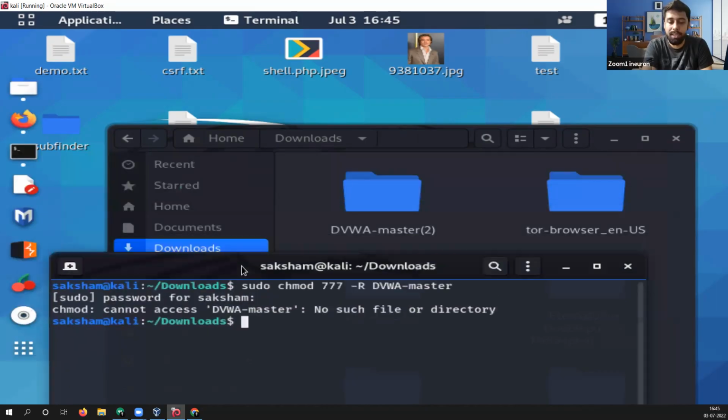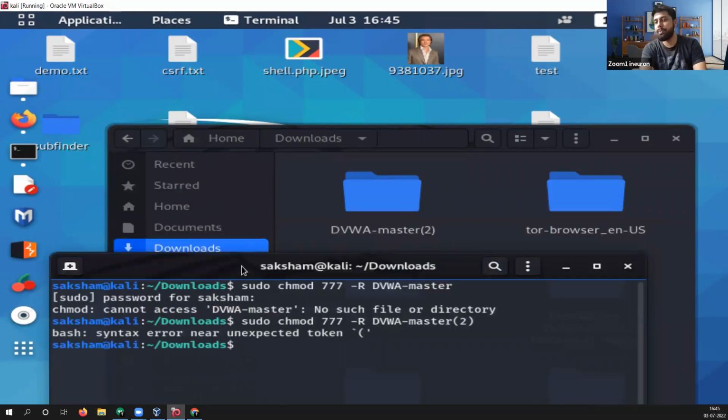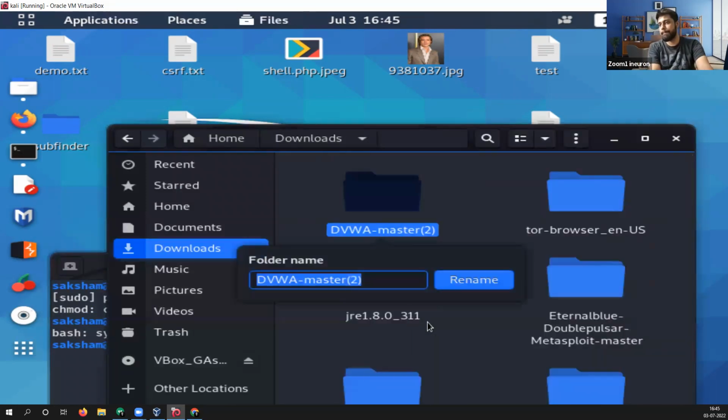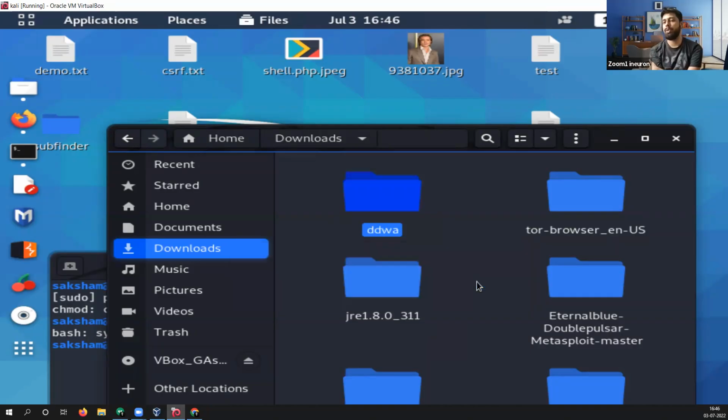Okay, I just wrote the wrong name of the file. It was dvwa-master 2. Okay, I'll just have to rename it. Just for demonstration purposes, I'm naming it with the wrong name, that is ddwa.